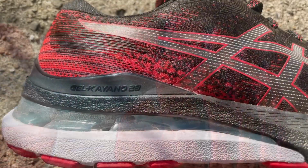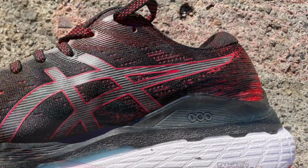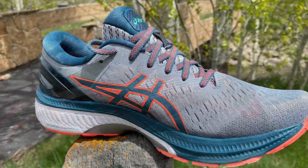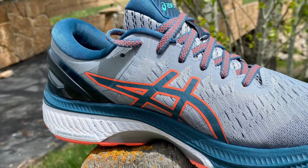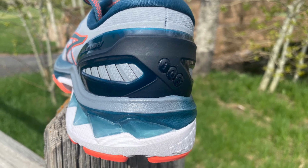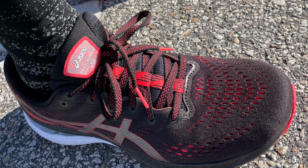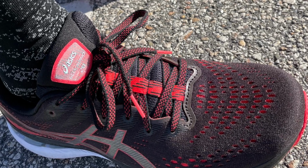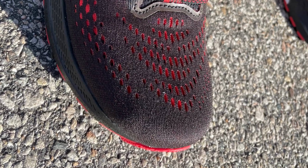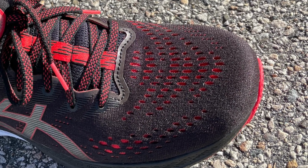We have a segmented gel unit at the heel and a lower profile rear clip, which I think helps reduce the weight. The medial clip is a bit higher. As you can see in the 27, the clip was much higher and much more substantial. So they've slimmed things down. The changes give the shoe some bounce and a little bit softer ride and a smoother transition. And they've topped it with a really nice engineered mesh upper that is very roomy, yet holds my narrow foot very well. So a really superb upper.